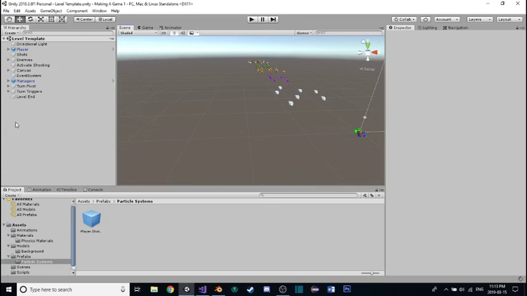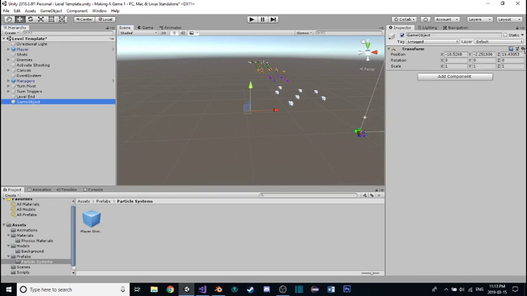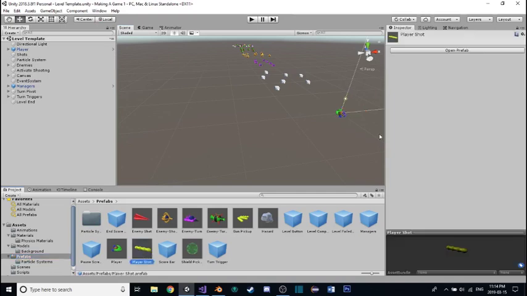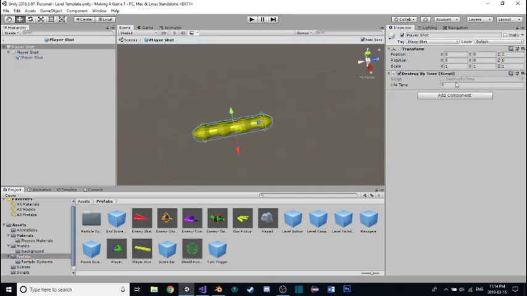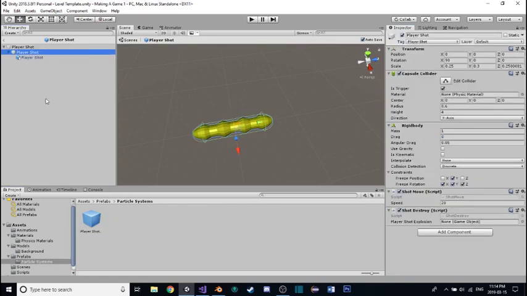So now we're going to want to actually make this empty game object to sort of store that. So an empty game object that we're going to zero out called particle systems. This could also store more things, or just if we had other special effects of some kind. So now that we have that, on our prefab for our shot, we're actually going to want to give it our player shot explosion, which is down here. Now we're going to want to select this and then drag and drop. All right, now we'll test this out.